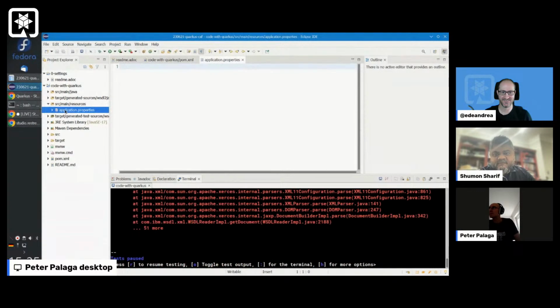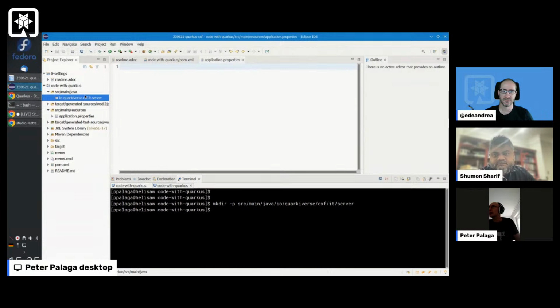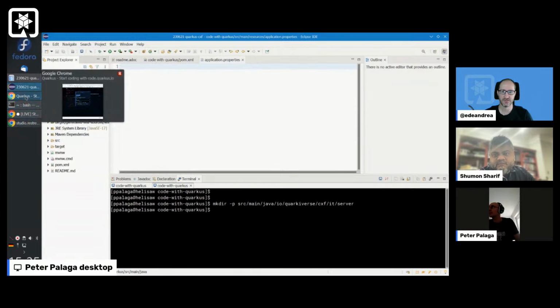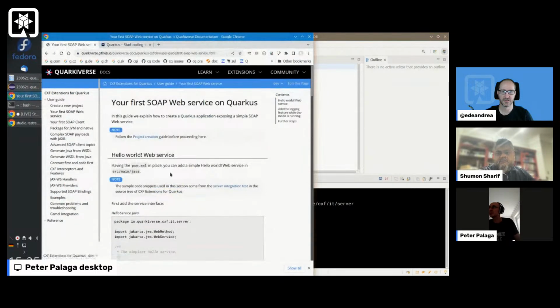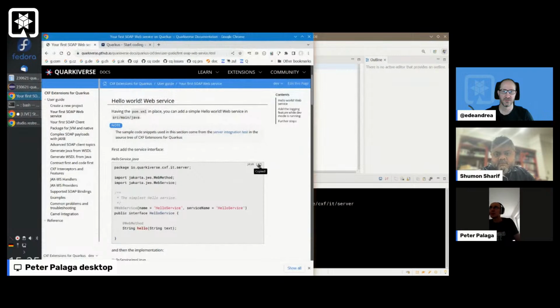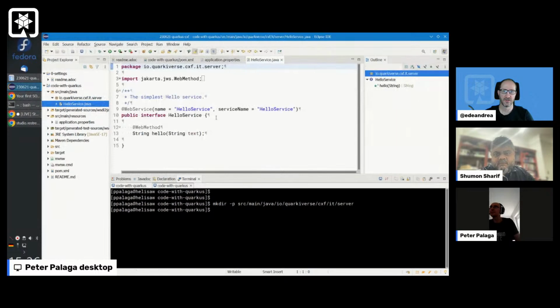Yes. So the dev mode is failing for some reason now, but it's not that important for now. And we just create the three classes or the three files that Shumon was showing on his slide. So we need a Java package, and we can go back to the documentation, first web service, and we just copy the interface.